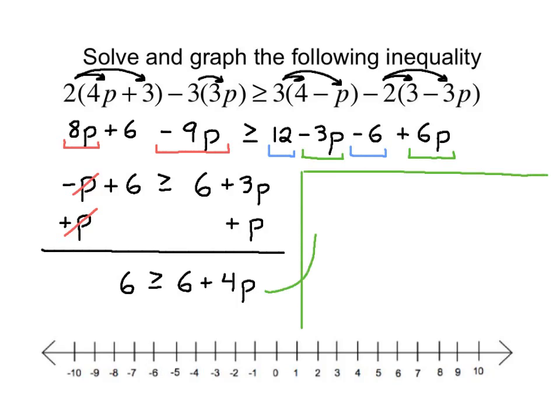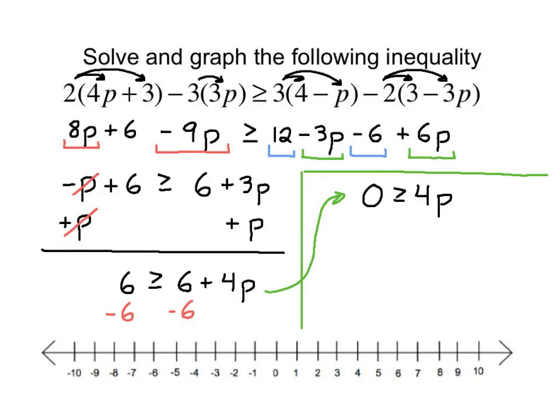So if I bring this over to finish, the next thing I would do is subtract 6 from both sides. I'm going to try to get that 4p by itself. If I subtract 6 from both sides of the inequality, this is essentially just going to leave me with 0 is greater than or equal to 4p. Again, do I need to change the inequality? There's a negative 6, but the answer is no. I wasn't dividing or multiplying by the negative 6, simply subtracting. So I don't need to change that inequality sign.